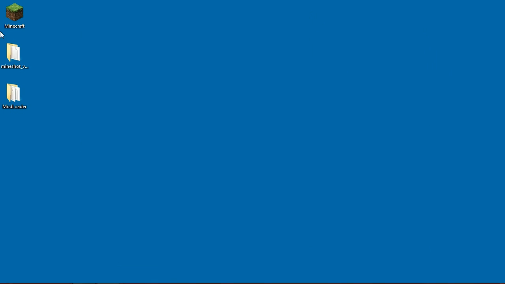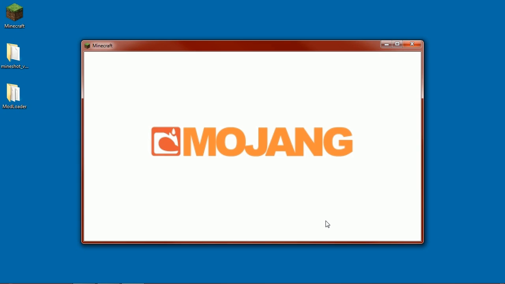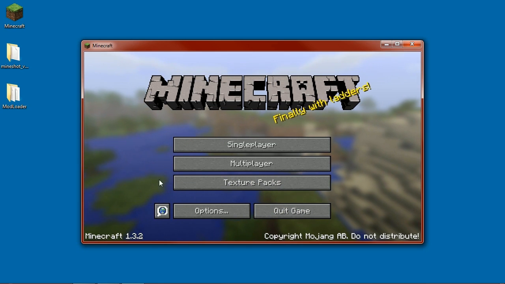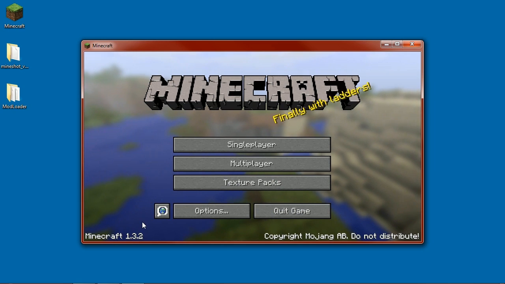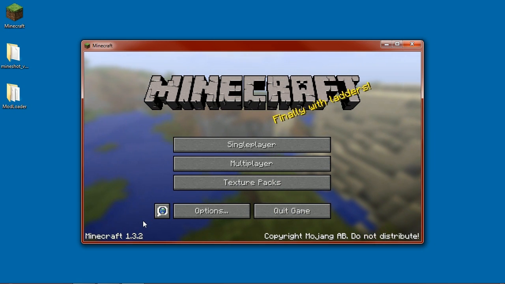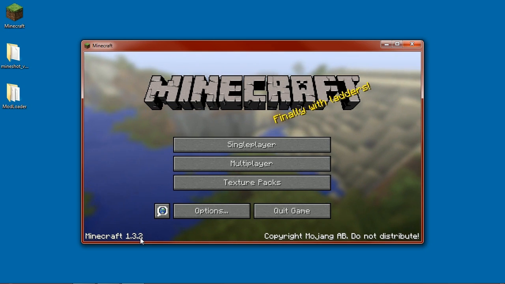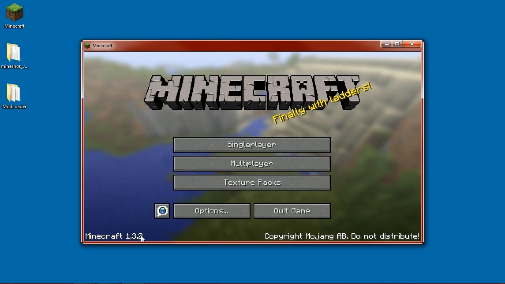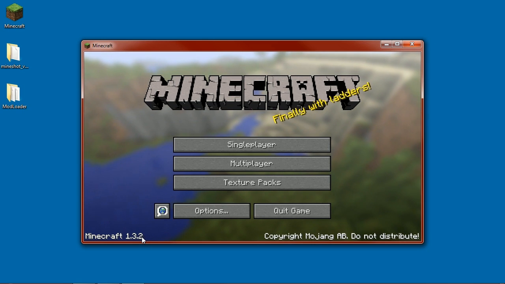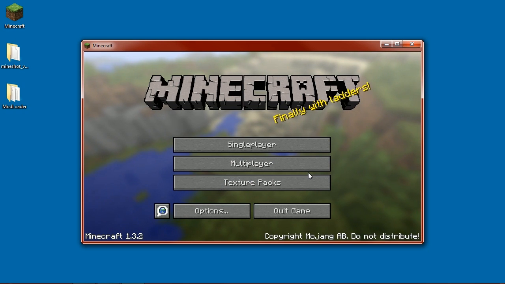Exit out of there. And I'm going to start up Minecraft now and show you how it works and how to verify the install. Click login. And even before you start trying to install this, I recommend starting your Minecraft and looking at this version number down here. Yours might be on a snapshot if you're running a snapshot. You might be on 1.2.5, you might be on an earlier version or whatever. Look at this, and if you don't know the version off the top of your head, you need to know this for what version of Modloader to get, for what version of Mineshot to get. So pay attention to this and don't download outdated mods or mods that are too up to date.